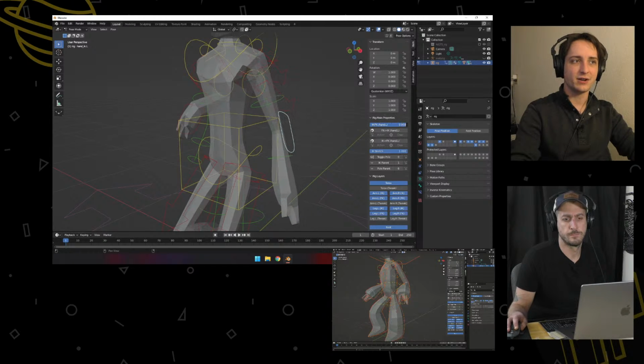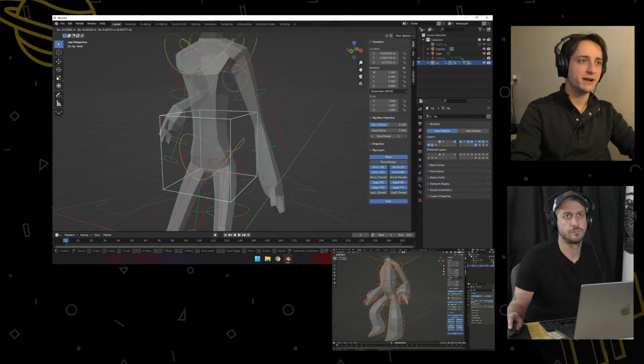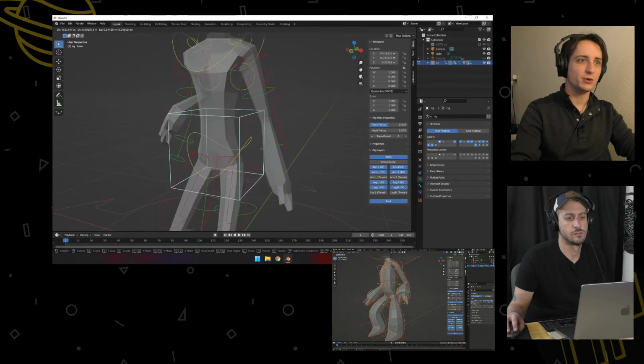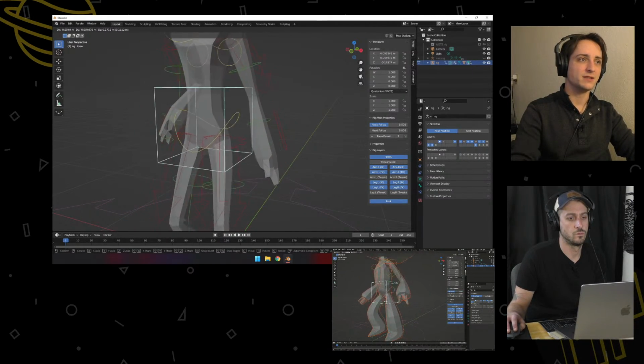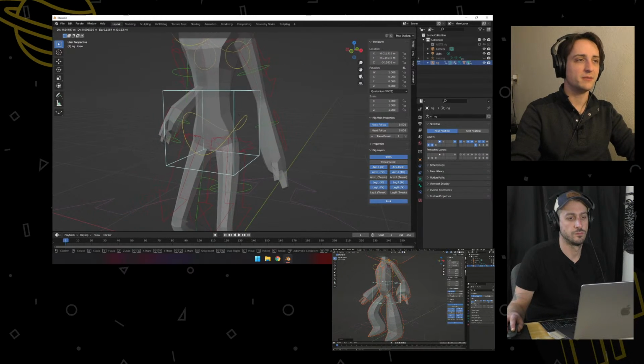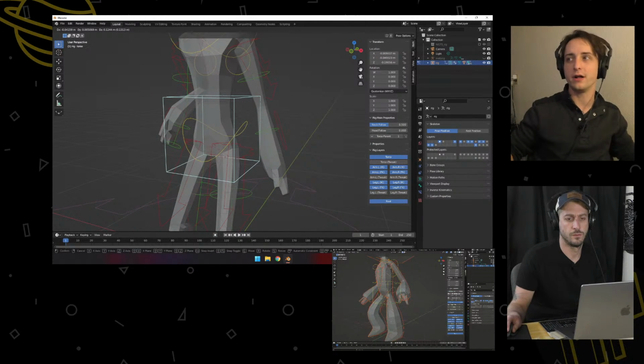If we slide that across, you'll see that it will stick to that other green controller. And then if we move the body around, it will follow that green controller instead of the red one. And that's what I personally like, because most of the time what you'll probably use is the hands will follow with the body.